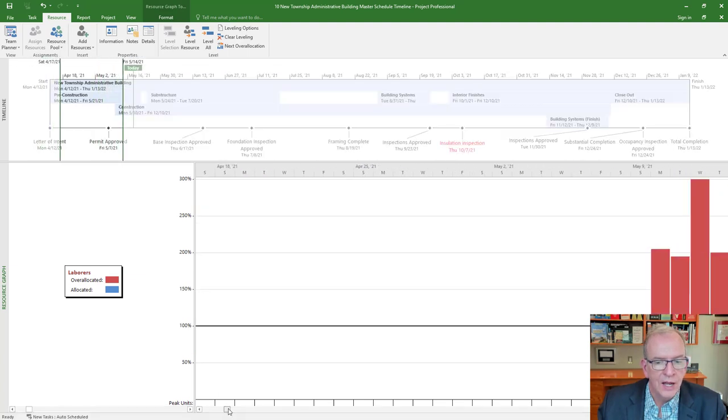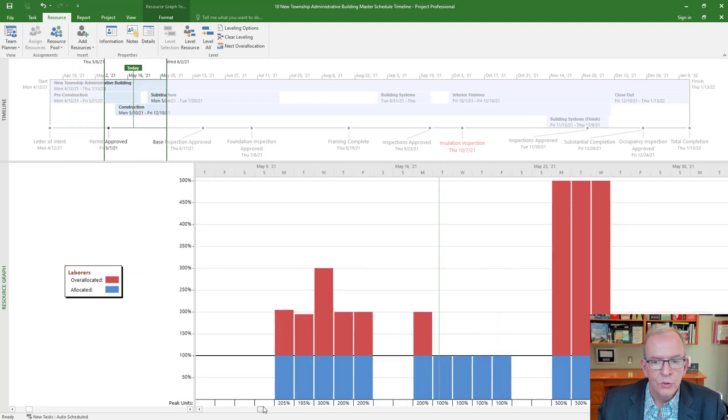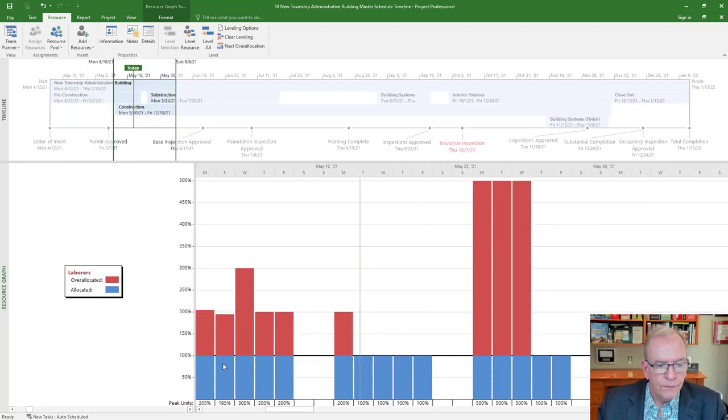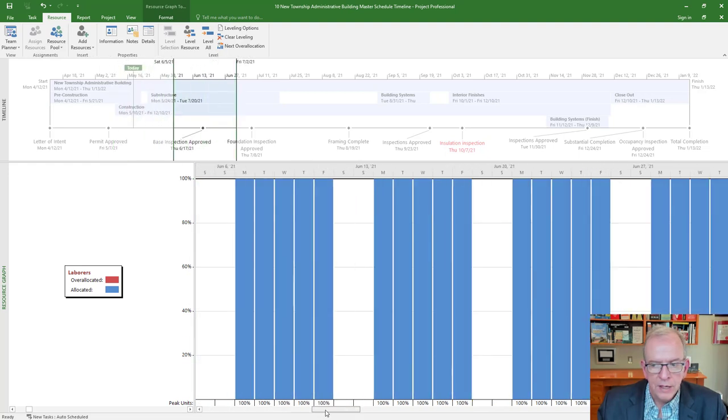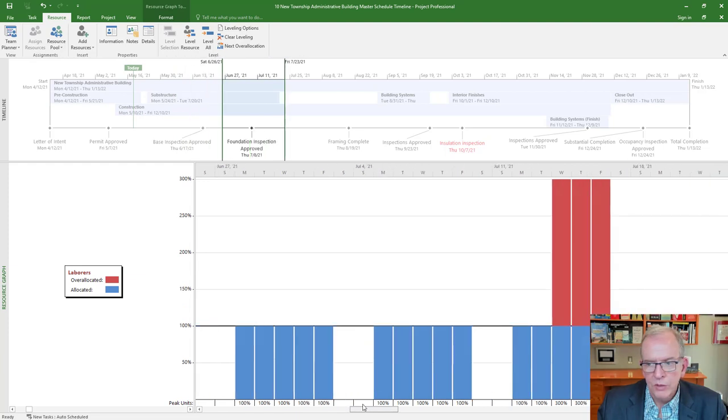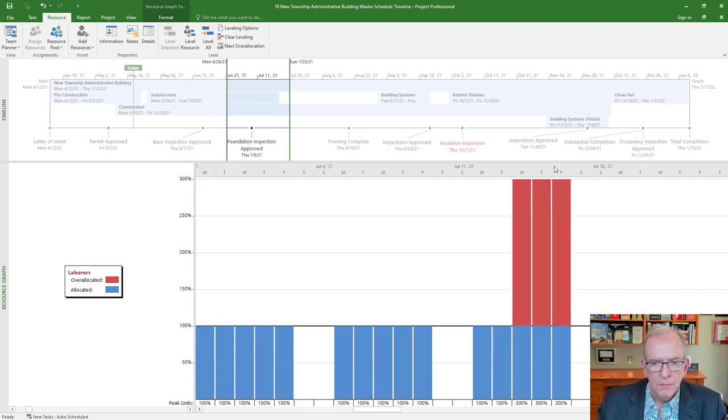The problem with this is you kind of have to go along and see what's going on. You can see in blue, that's my 100%. That's what I said I have available. In some places it's quite extensively over the allocation, and in other places just slightly over. If I slide along, it switches where it's okay, and then switches back down. But I would like to see it in association with the actual work that's going on. I find if you just have it in this view, it's a little bit confusing.